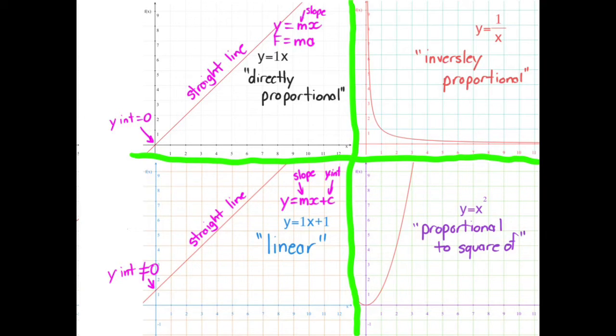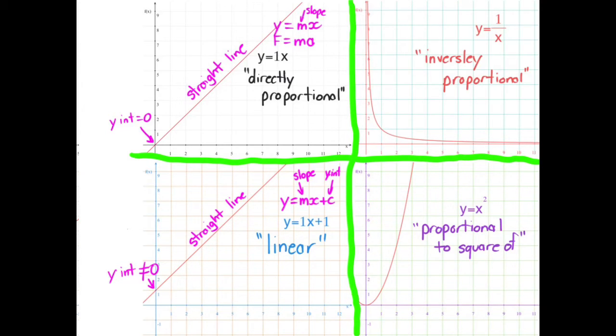So just finally, to relate that back to what I did on the last slide, we can see here, with a directly proportional relationship, if I double x, so if I go from 2 to 4, I will double y. Y will go from 2 to 4. If I triple x, if I go from 1 to 3, y will also triple, going from 1 to 3. Where I have an inverse relationship, if I double x, I will halve y. So at x equals 1, y equals 1. At x equals 2, y equals a half. So when we double x, we get half of y.